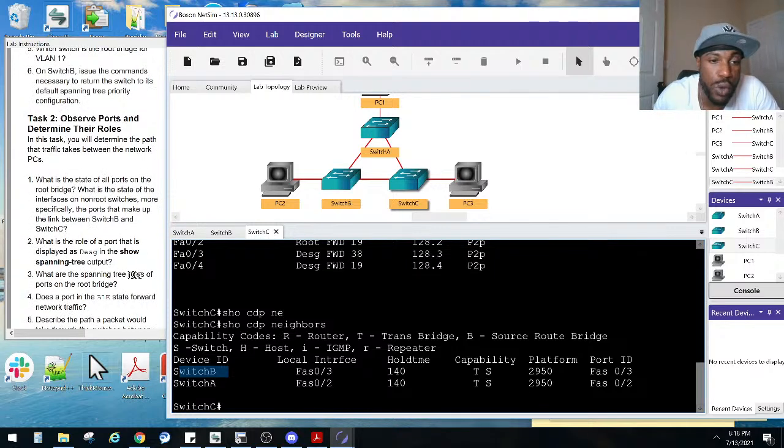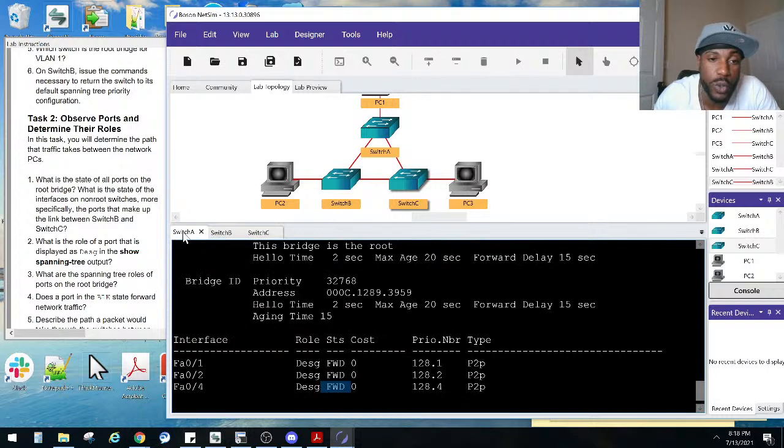So what are the spanning tree roles of the ports on the root bridge? Well, we determined that already, right? We'll go to the root bridge. The root bridge was this guy right here. And notice those words, or terminologies, are kind of interchangeable, or synonymous with each other. They say root bridge because back in the days they didn't have switches. They had what's called bridges. That's how you bridge your networks together, with a bridge. But then they just kept that term. You can call it a root switch. I like to say root switch because I get confused with bridge. So this is the root switch right here, right? I mean, we used to give him the crown, right? So he's the root switch.